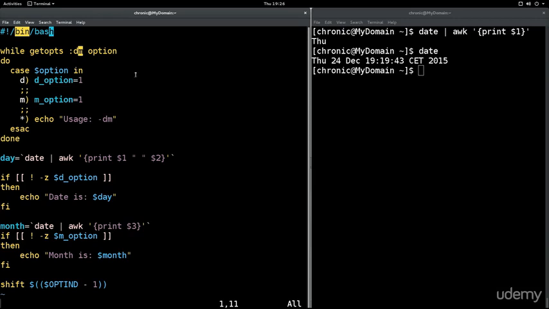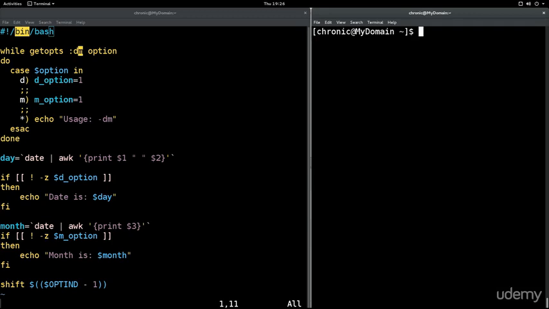Keep in mind that when the options are passed to the script, they have to be passed like this: -d, with a dash. If you're passing a -d or a -m or something like that, they have to be passed in that fashion. But you can also type in -dm like this, as long as the dash precedes them. There's a bit of testing that I've done above for this particular script. Seems to work just fine.